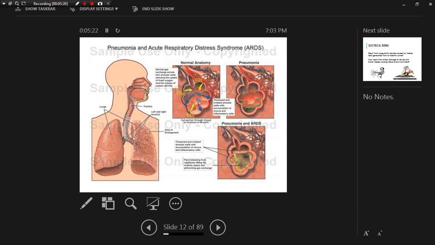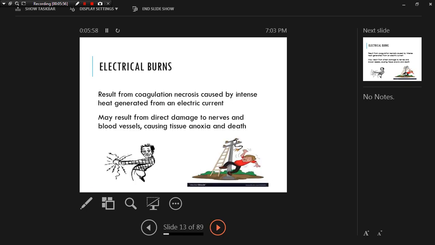This is just a picture of the relationship between ARDS and pneumonia, although it's not a picture that really reflects the smoke inhalation in ARDS. It's just a picture to remind you of what ARDS is. It's the fluid that leaks into the alveoli that hardens. The alveoli become very fibrotic. And we also know that the alveolar cells decrease their production of surfactant with ARDS, and so we've got widespread collapse. So the hallmark, remember, of ARDS is refractory hypoxemia.